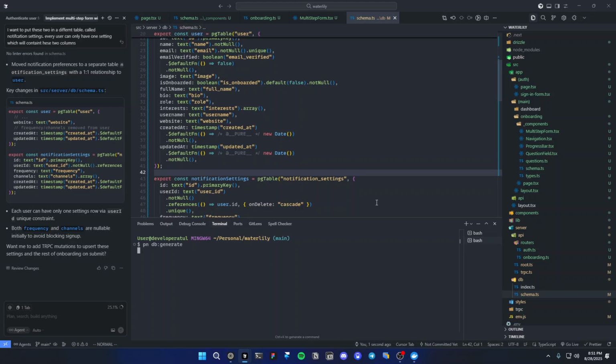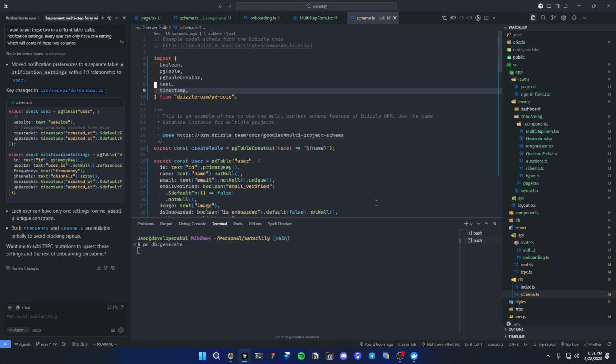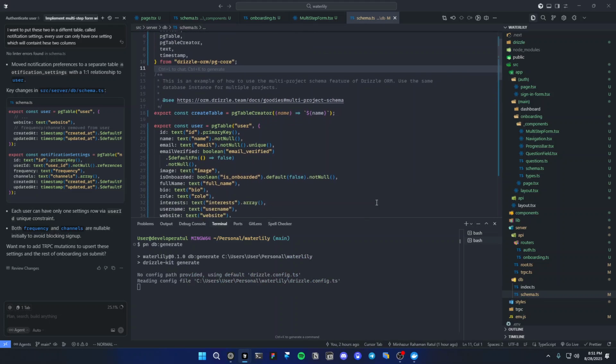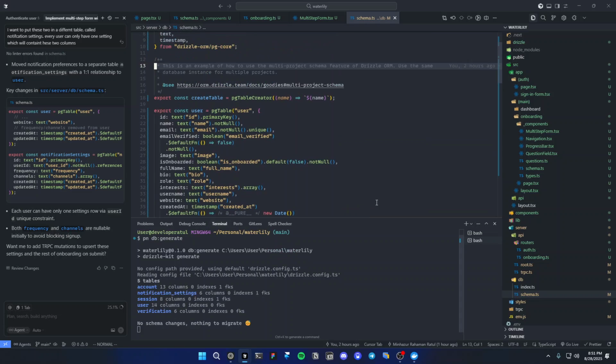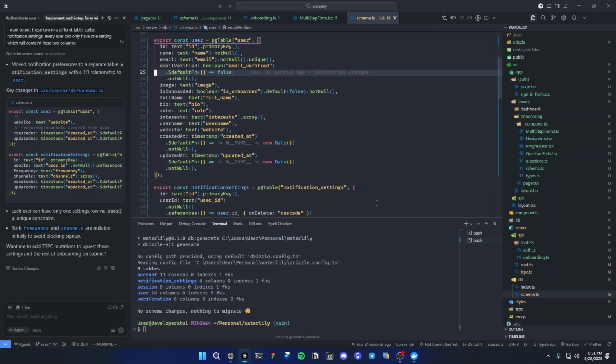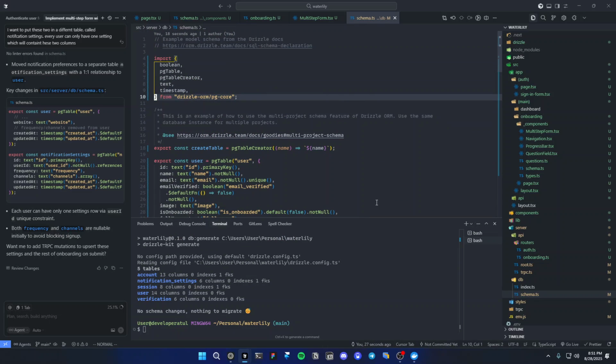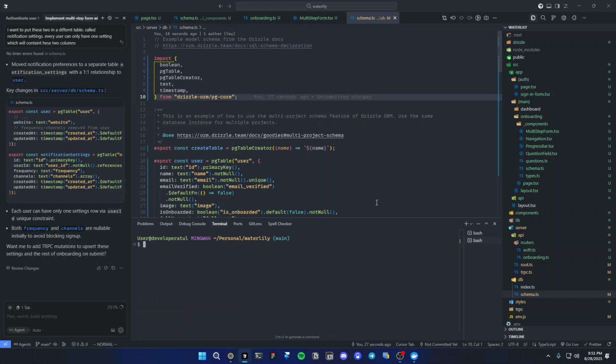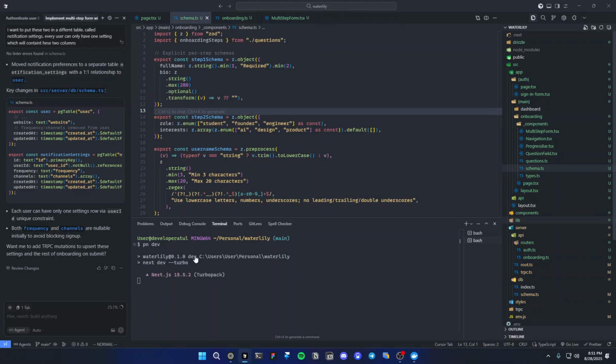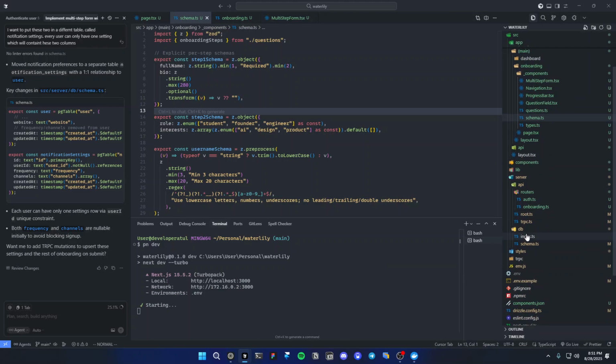When we generate no warnings, that means there are no breaking changes in the database. The previous change features which we implemented will still work as it should. So now we'll go to the router onboarding.